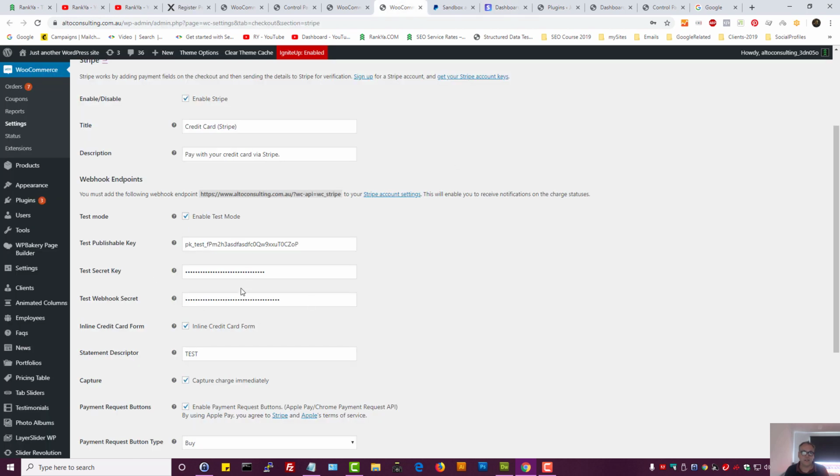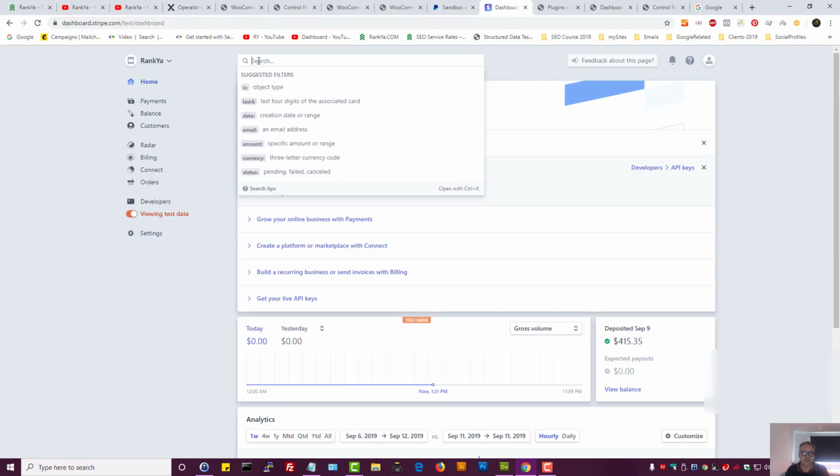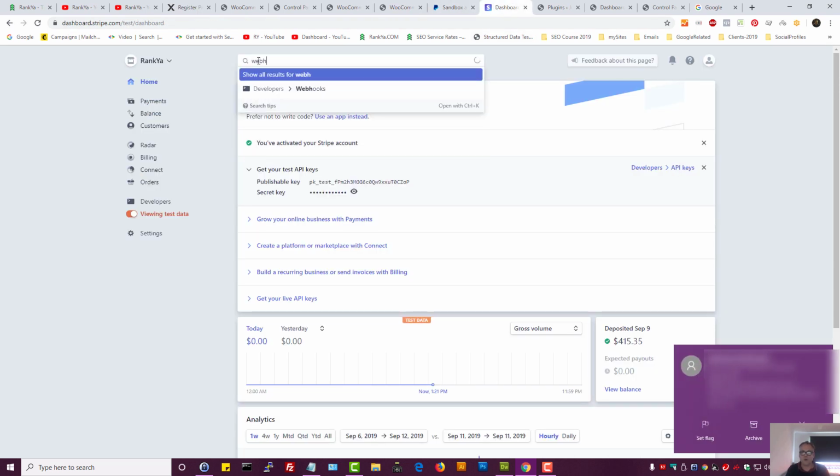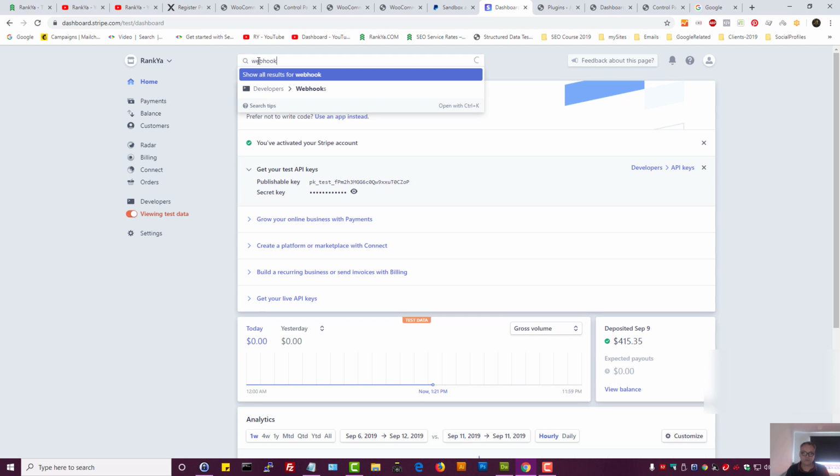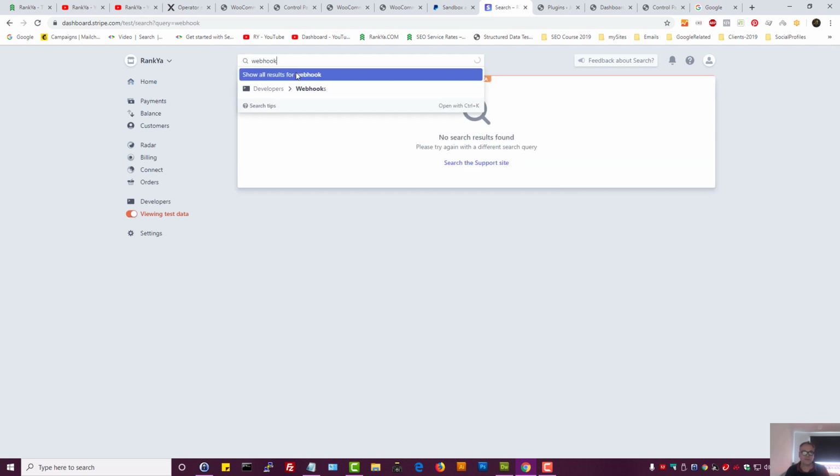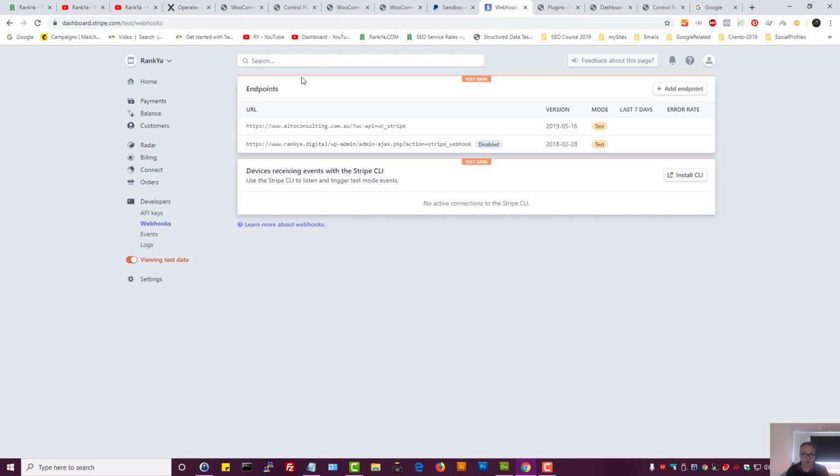And then you will also need a webhook secret. If you're using Stripe, simply search webhook secret or just webhook. Okay, webhooks. As we can see, we're in test mode still.